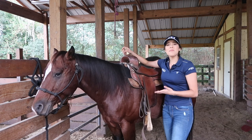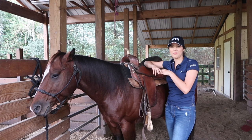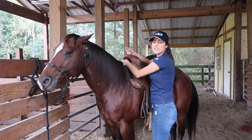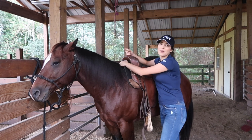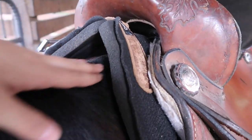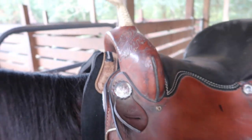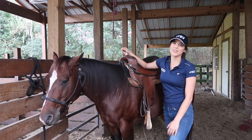Sometimes when you put the saddle on, it can push down on the saddle pad and cause a little bit of pressure on the withers. So what I like to do is just lift up right here and make sure there's a little bit of space in between the saddle pad and my horse's withers, just so there's not any pressure on there. Once the saddle is on and everything's positioned where I want it to be, it's time for the girth.